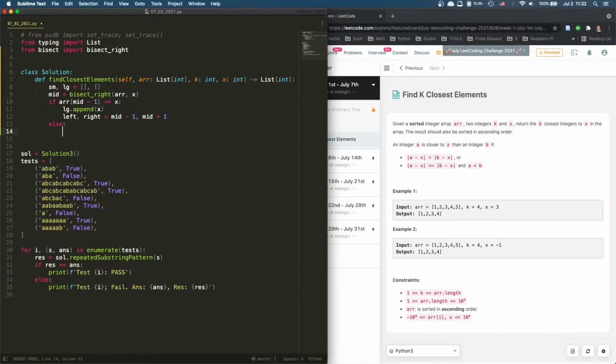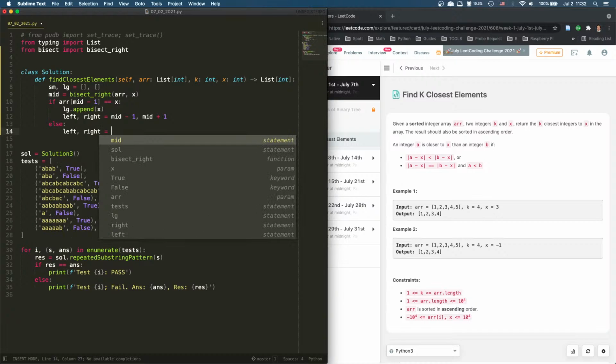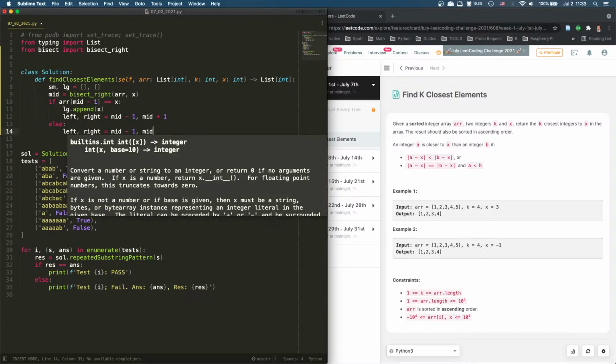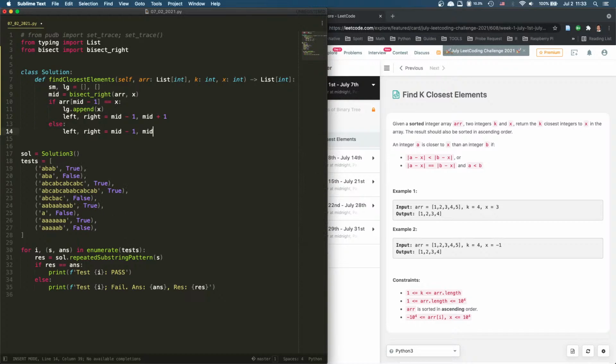Else we go left, right equals, now we insert in the center, so it's going to be mid -1 and mid, right? Now we have to also consider -1 is going to be inserted as 0, right? So we check that's not true, so it's going to be here, and it's going to be -1 and 0, right?